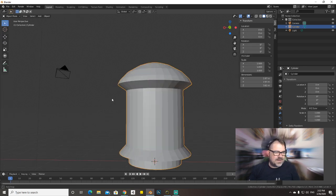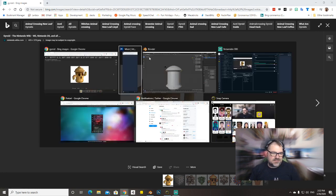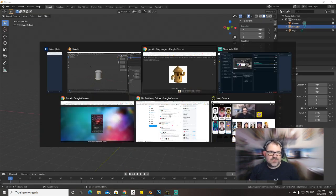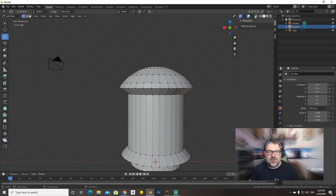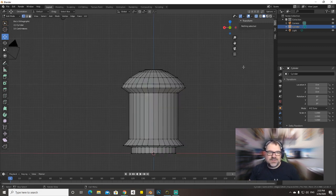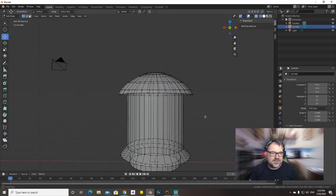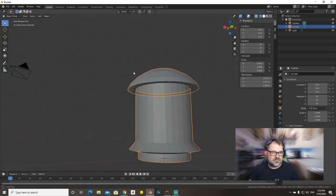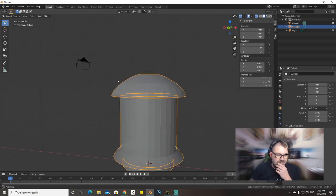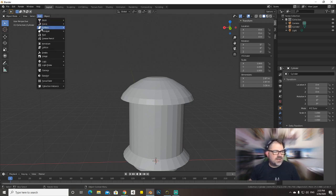Okay, so let's tab out of this for now. He looks a little more squat than our guy. Also, the hat comes straight, so let's tab that out. We're going to switch it over to point mode and allow it to see through. We're going to switch to the front view like that. We're going to grab all of these and just bring them flat like that. Good, that looks a little better. Yeah, that's cool. Okay, we can turn off that invisibility. Let's create another cylinder.